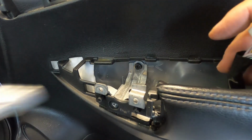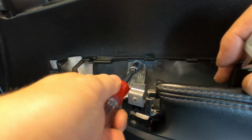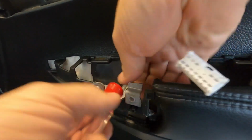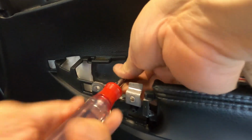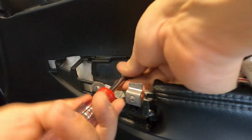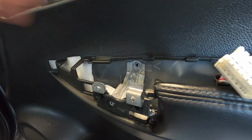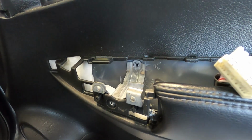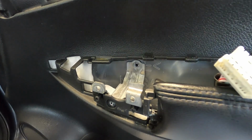And then once you get your power options panel off, there's one screw back here which will take off. And this one's going to be a long one also. So from there, you can do like we did before. Just gently pull all the way around. And if any clips fall out, make sure you grab those.